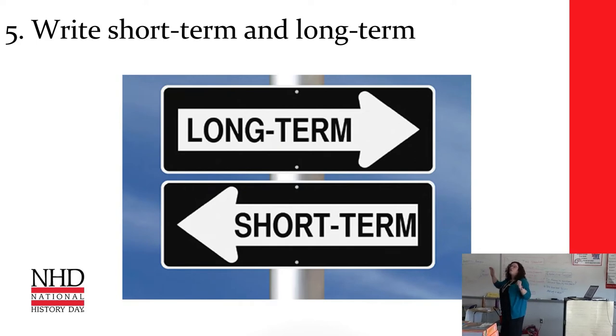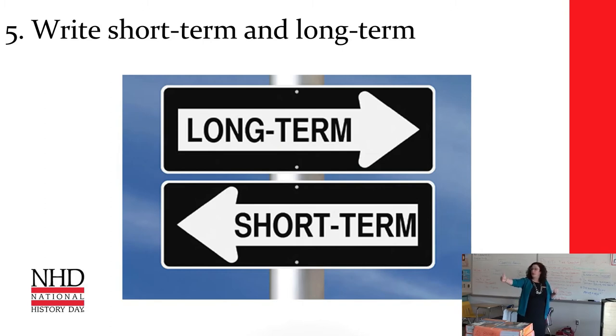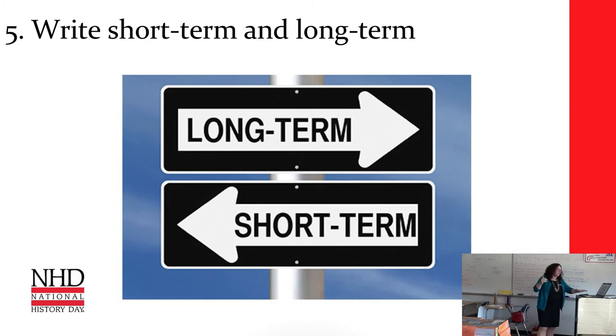Fifth tip: writing has to be both short-term and long-term. Sometimes a writing exercise is just five minutes and a few sentences to get discussion going. Sometimes we need to work on something over the course of five or six days — start on day one with topic sentences, day two build out your evidence list, days three and four write the paragraph, day five do peer review with a partner, and day six turn in the final paragraph. Students need to see that writing is a process.